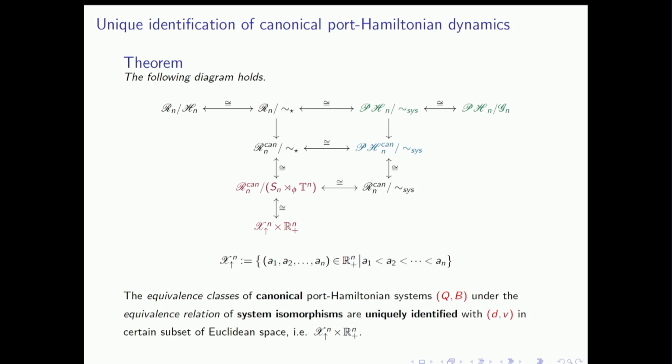What it means in machine learning is that when you want to identify input-output dynamical systems, you basically need to learn some parameters, right? So what are the parameters? It's a subset of Euclidean space on which you can do gradient descent. Because in general, on a quotient space you cannot do gradient descent; you don't know what the space looks like. But now you know it's in Euclidean space. You can do whatever you want.